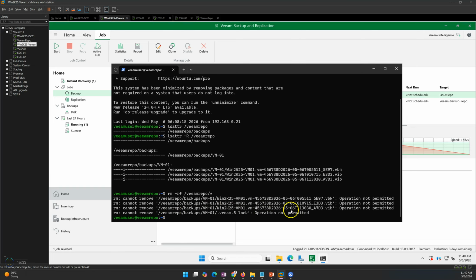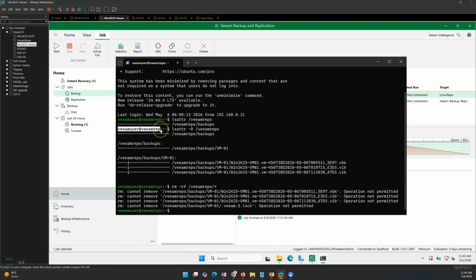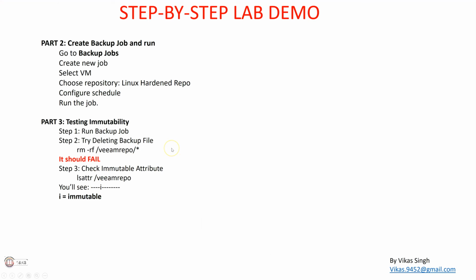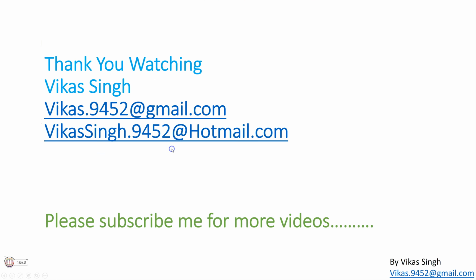These are all the backup files, and the Veeam log file cannot be deleted by the administrator, even though I have logged in with this user, which has all the root sudo access to this Veeam repository server. But we are not able to delete it. So this is exactly what I was trying to test in this video. If you have configured everything correctly and your repository is hardened, then no one should be able to delete or modify your existing backups sitting in the hardened repository.